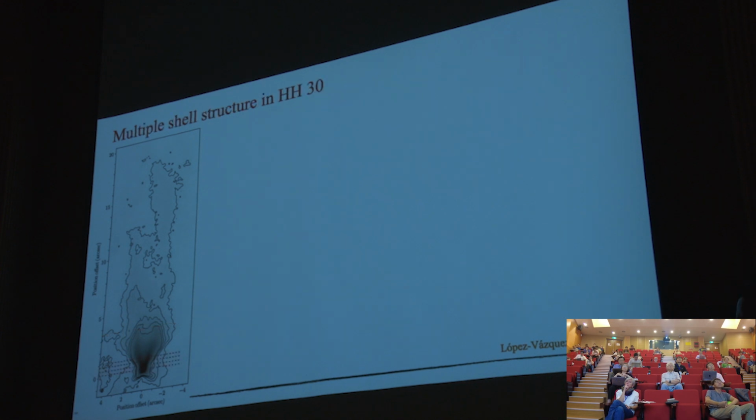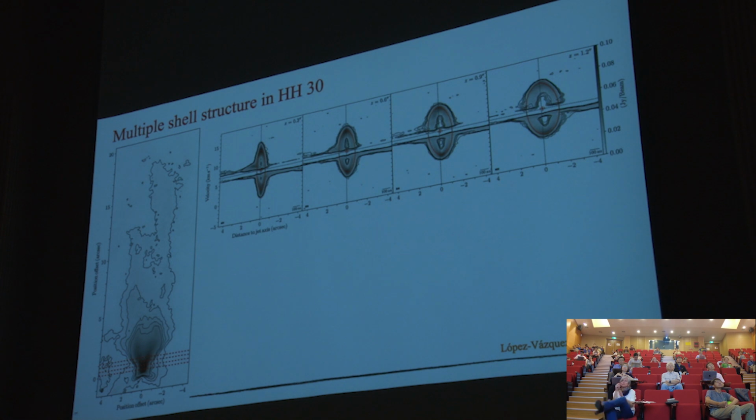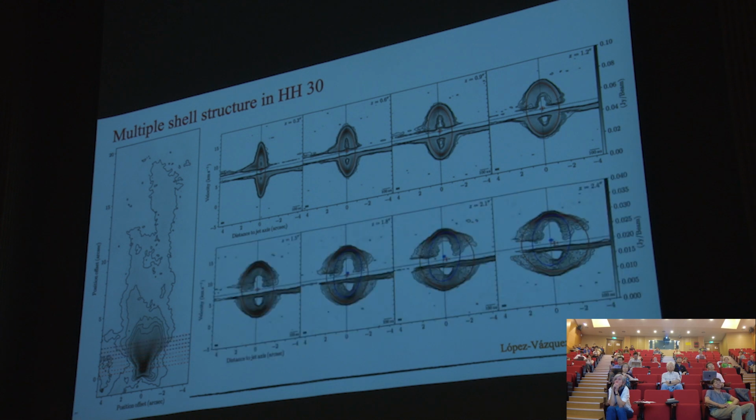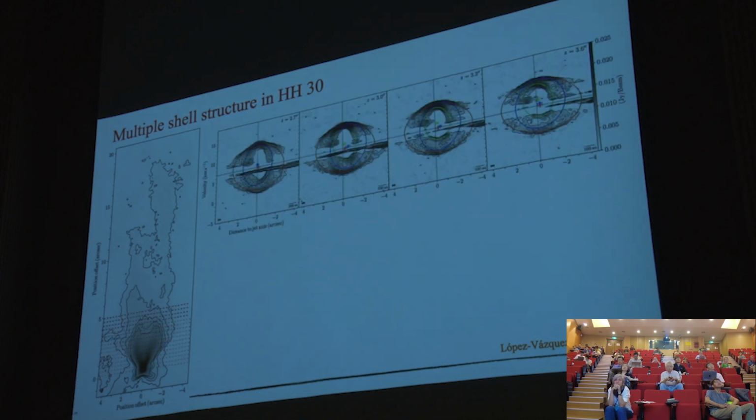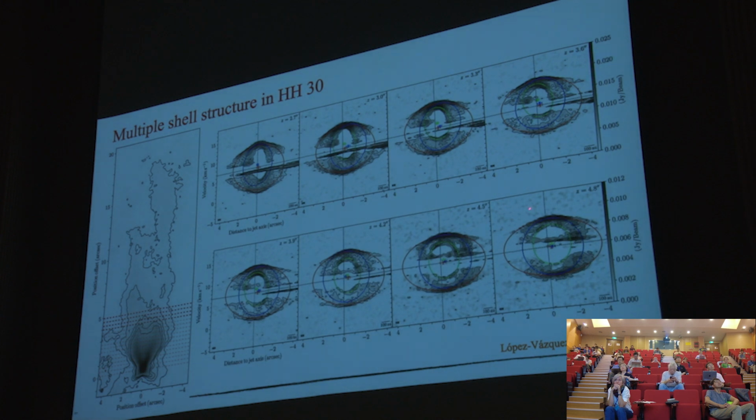If we analyze, for example, the molecular emission very close to the accretion disk, we only see one nested shell, while at medium heights you can observe up to two different shells, and finally at very high heights you can observe up to three different shells: the two internal shells and one external shell.